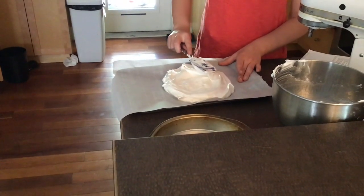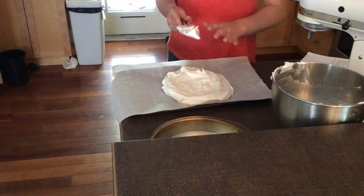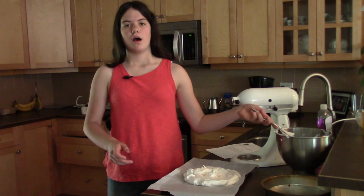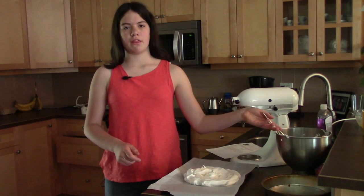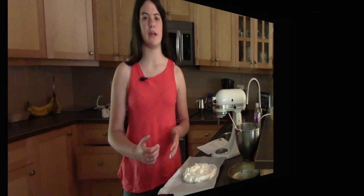Alright, and then we're good to put it in the oven, but I'm going to get a fork and scrape this off first. Okay, so this is ready to go in the oven. We're going to put it in the oven for 1 hour at 300 degrees Fahrenheit because Pavlova needs a long and slow bake.